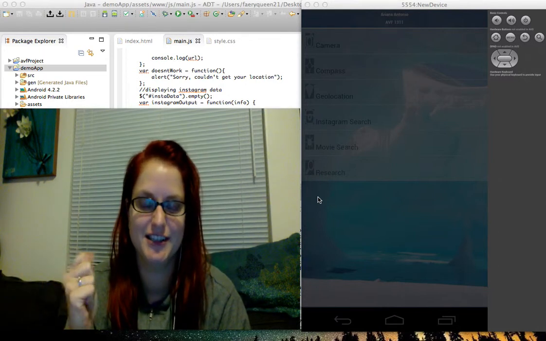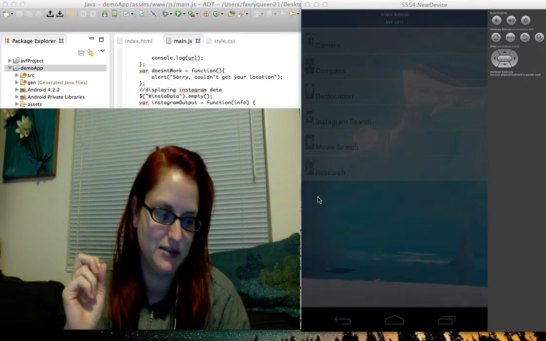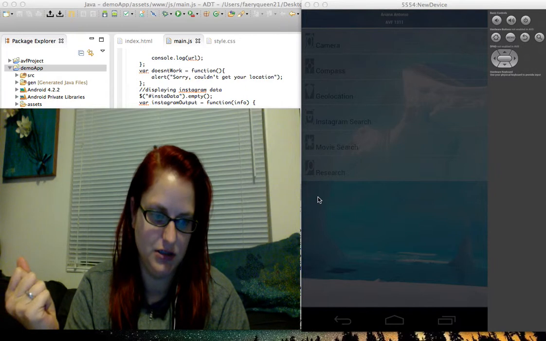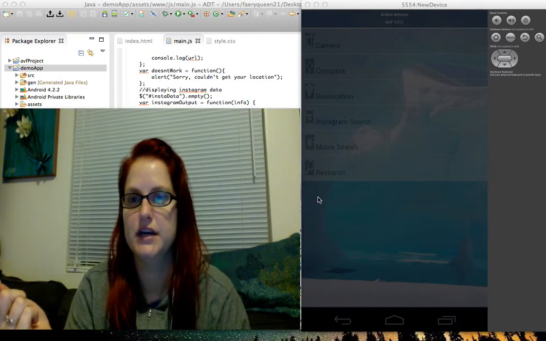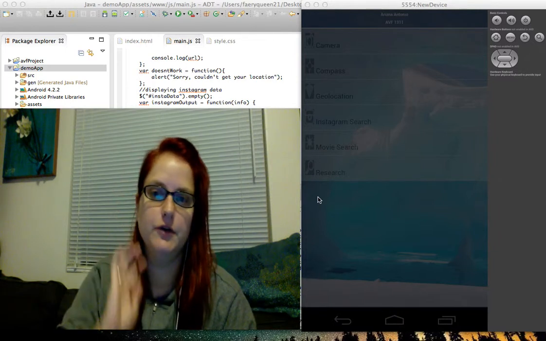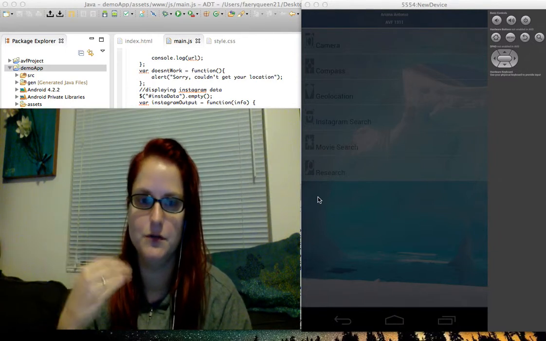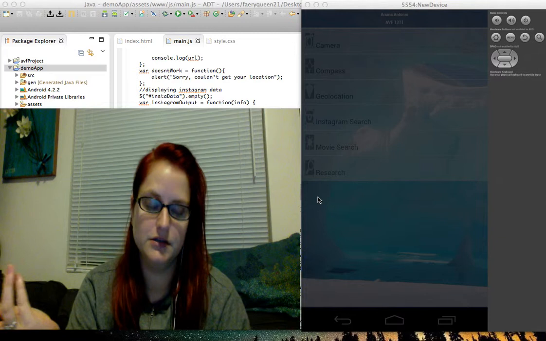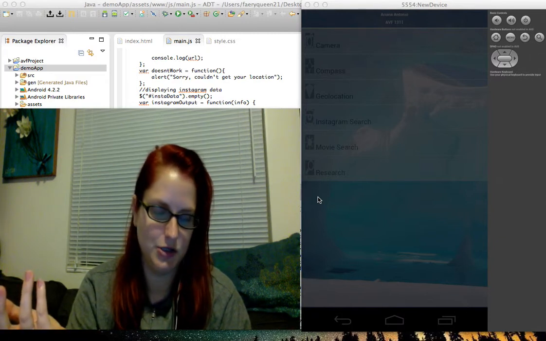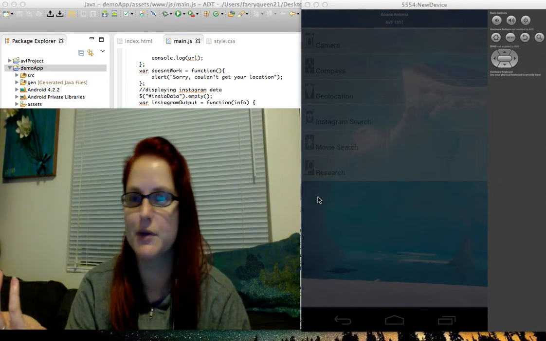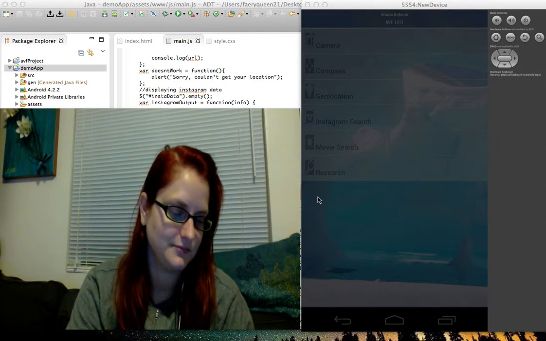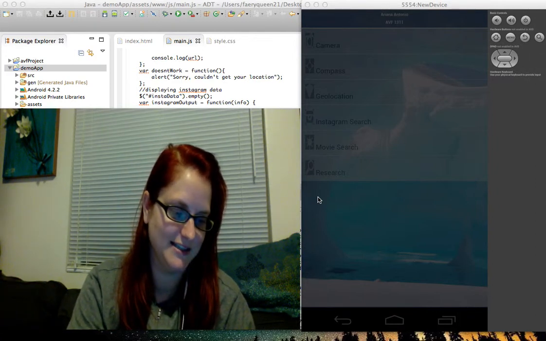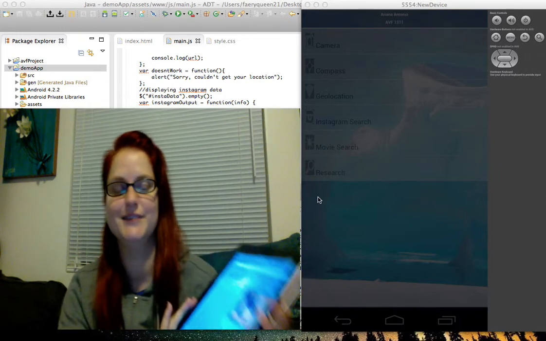Again, nothing really exciting, but using the notification, it pulled the Instagram data for how many photos it found, using that part of the object. So it is using Instagram data in its notification, even though it's just pulling the number 20 from how many photos it found. So nothing terribly exciting for an app, but it's there.